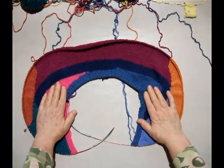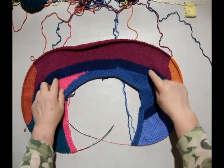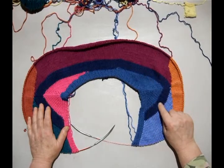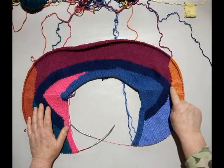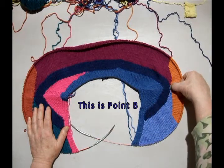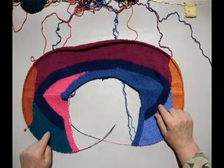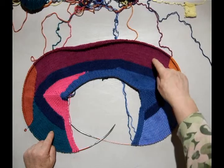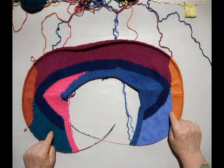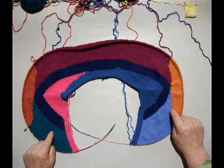This is the second shoulder, same thing here. This blue is after the shoulders are knit and for the duration of the number of rows that are needed to reach the point C shoulder position. That's the navy blue. The green, light blue, and maroon are the sections that are the short rows where the sleeve intersects with the body.